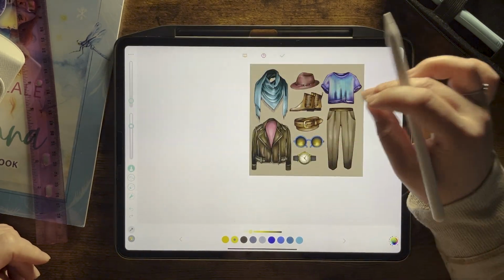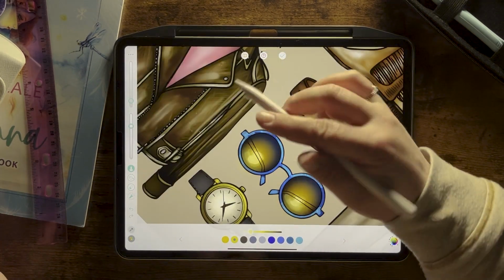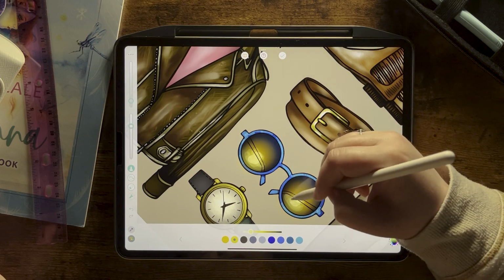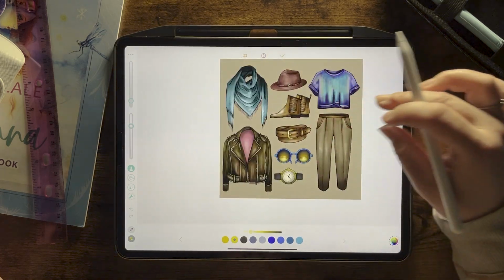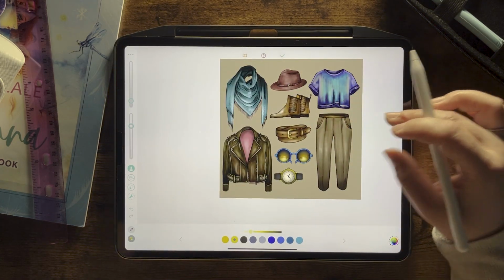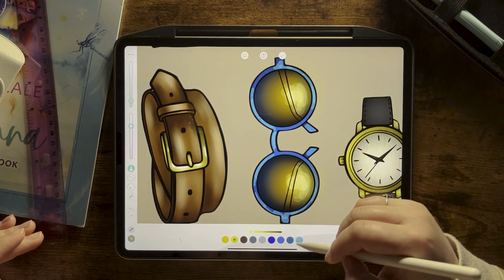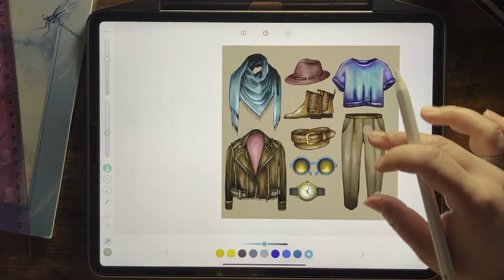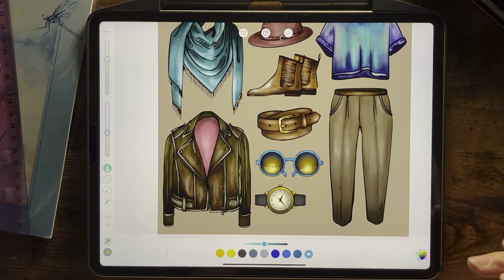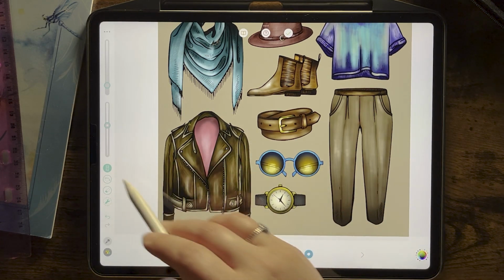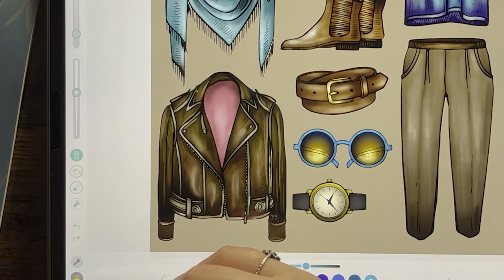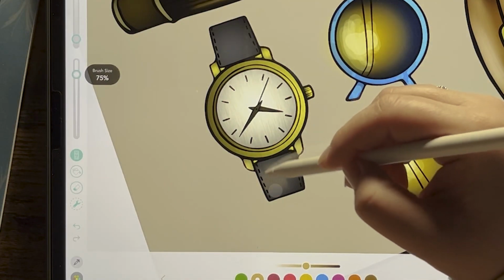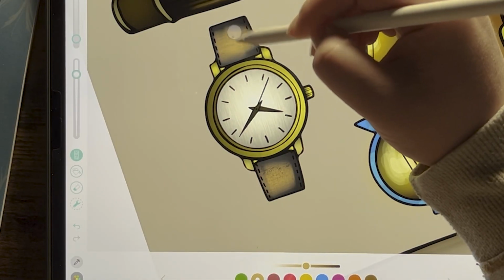Playing with the opacity again is very important. When you're using the technical pen, you can see how it layers from using more opacity to less, right? It almost kind of layers like the marker in a way. So you just want to keep that in mind all the time. So let's go to the watch. I like the wood band look, so let's do that. I actually almost bought a couple wood looking bands and they are super cool looking watches. Opacity down, and let's make a wood band.